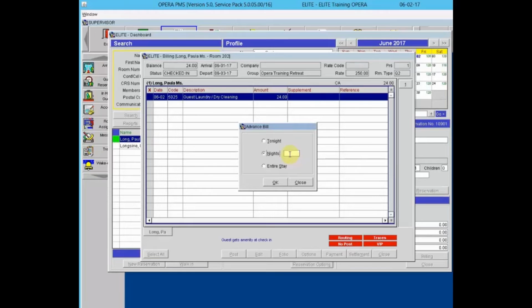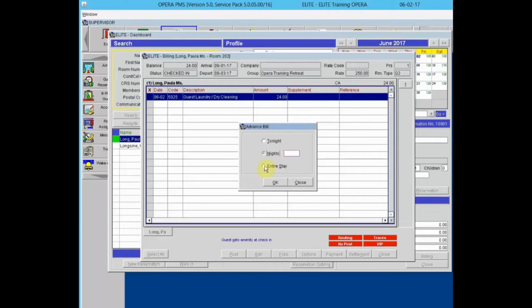We could do that, but always remember, if we post room and tax ahead of time, all that room revenue would go on today's date. So if we posted it all for the next 3 days, it would all post on today's date. And for this room tomorrow night, there would not be room revenue, and the next night there would not either. It would all be posted tonight.